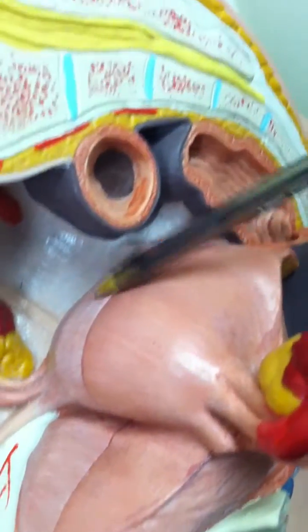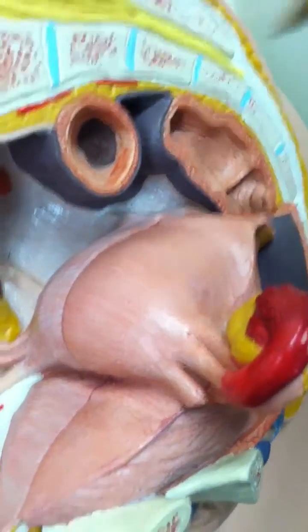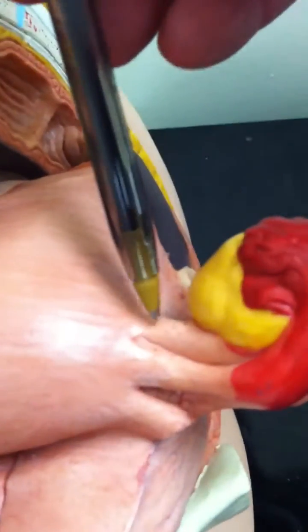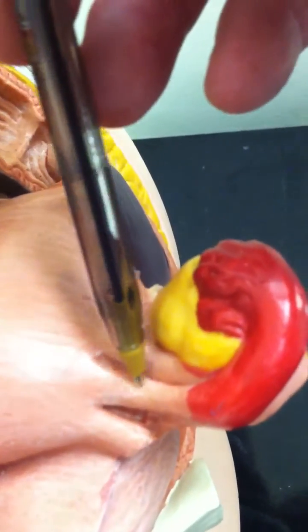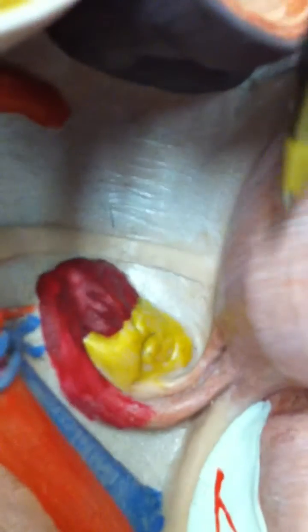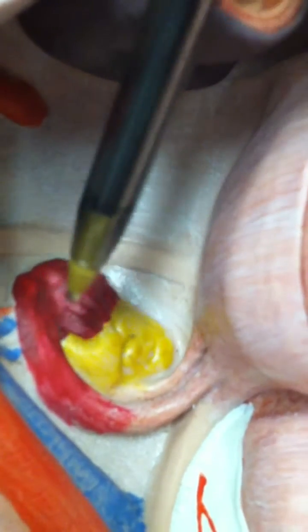This is the uterus, this large structure, and there's the bladder underneath it. This is the uterus, and then one other thing we can see from this view is the presence of the ovarian ligament, which is right here. So remember, to tell the difference between these two similar structures, the uterine tube actually is hollow and comes from the fimbriae. So that's how you can tell. And over here, there's the ovarian ligament, and this one is the uterine tube coming from the fimbriae. So then back to the uterus.